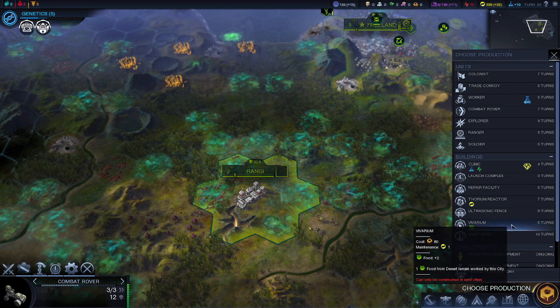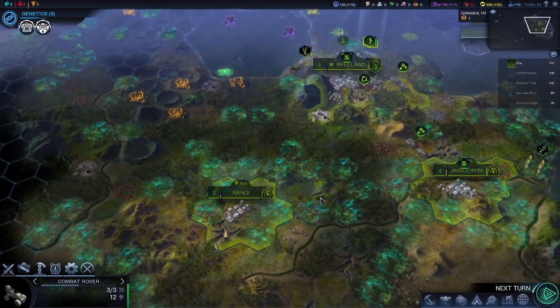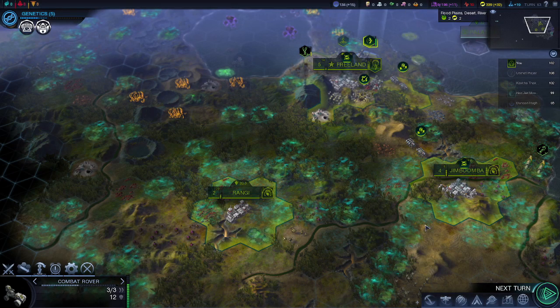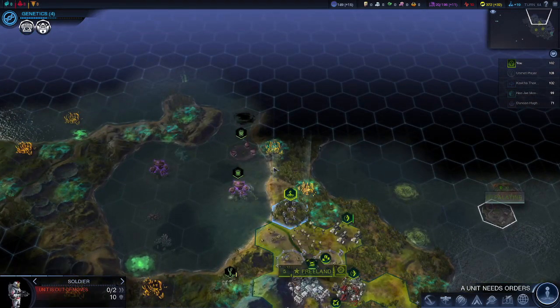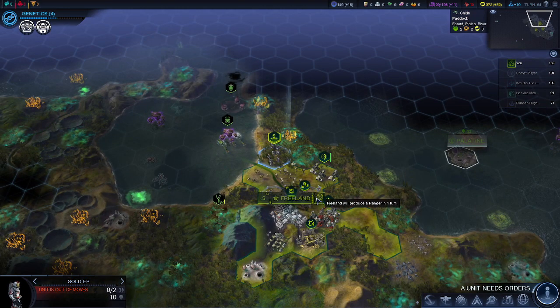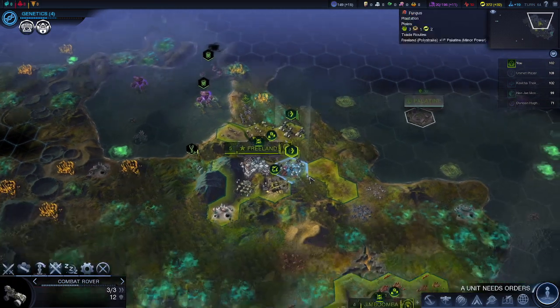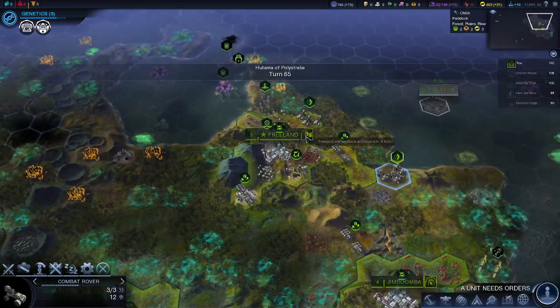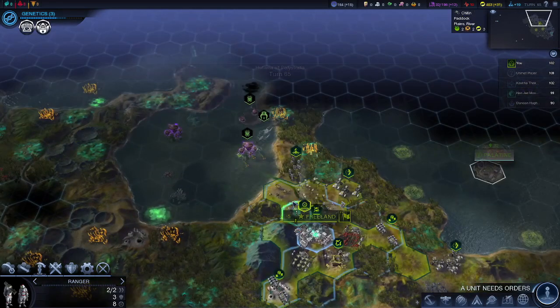Let's make Vivarium in Rangi. The city needs to grow in order to grow. And I wanted to make sure that the north is open for settling. And once I produce this ranger, I will switch towards a colonist. In 4 turns, that is great.